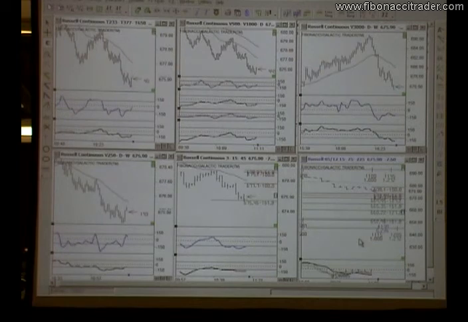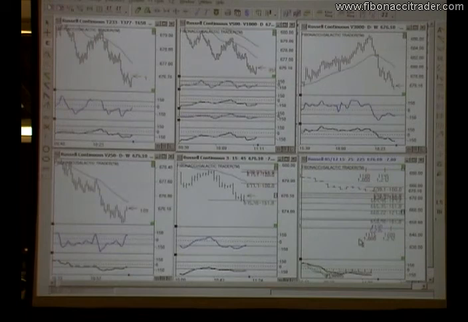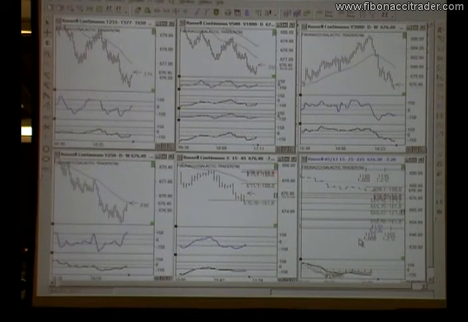Yeah, and that's, again, because we're testing these 100 lines, and every time that we get a rejection, I'm thinking about, well, we just got another 100-line rejection, we should get another bounce down. So the 100 lines are like these just pulse things, and they just go like this, and every time it bounces, it just goes a little lower and bounces a little lower. So that's why I like to watch those 100 lines, and if we cross up, and knowing what I know about Mark's work, you know, yeah, sure, I'm going to get out. I'm saying the likelihood of it crossing is higher. Right.